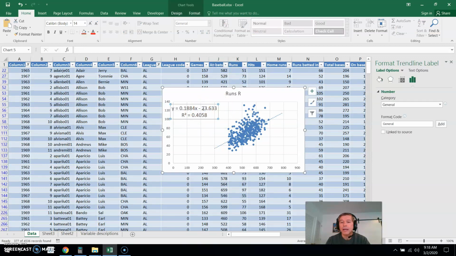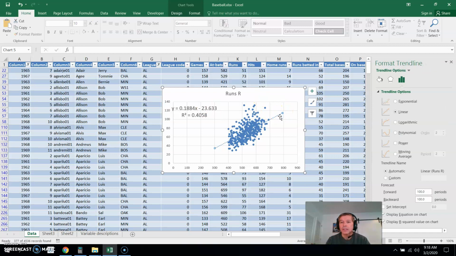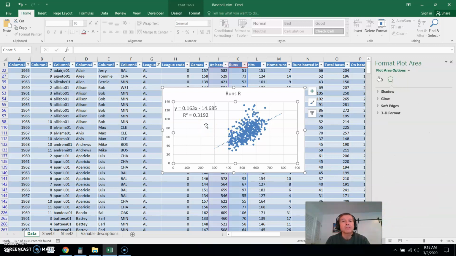So again, we'll have to go back to the, so I click on the line, and I'm going to take this off, and now I'm going to put the equation back on. So I had to take it off and put it back on. And now this is the equation. So the line of best fit, here it is, and the equation is now correct.